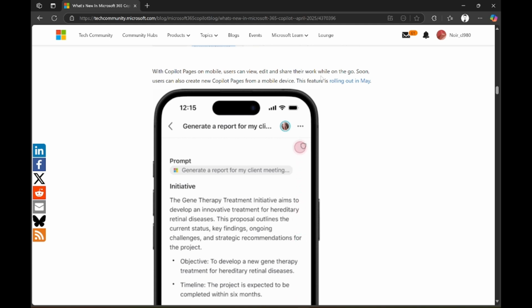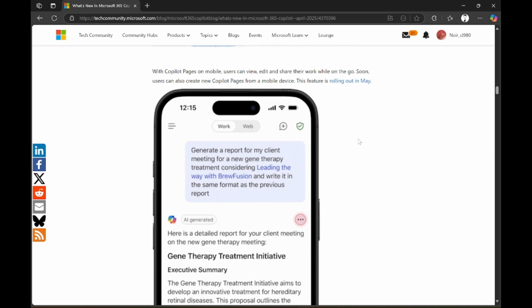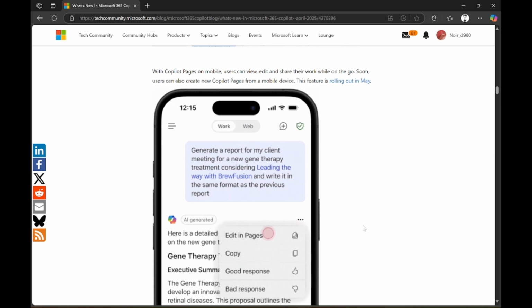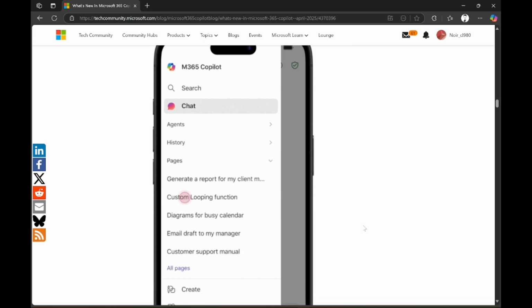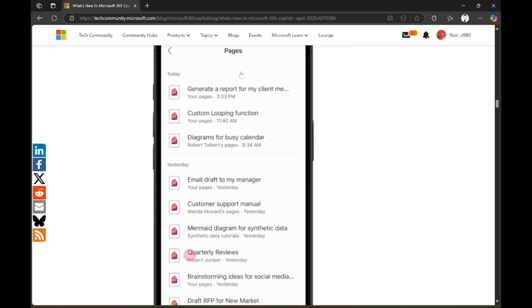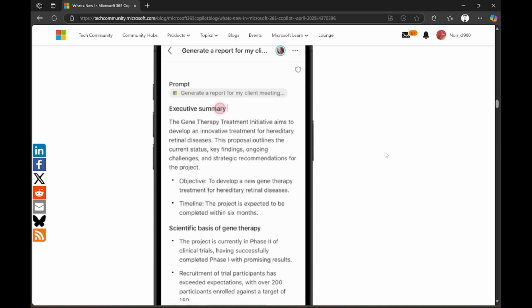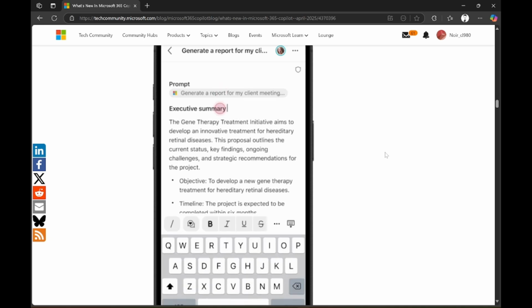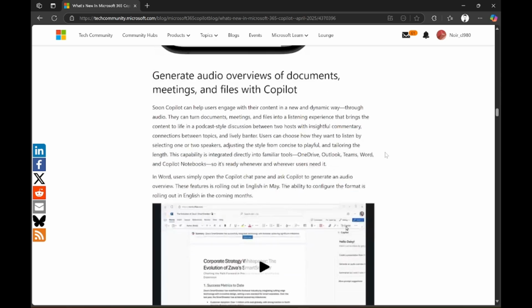All right. All of this is going to be rolling out in May, so expect it very, very soon on your device. Now, here we can see some additional screenshots that are showing how you can navigate inside your mobile device, and you can see the information, edit the content, share it, etc.